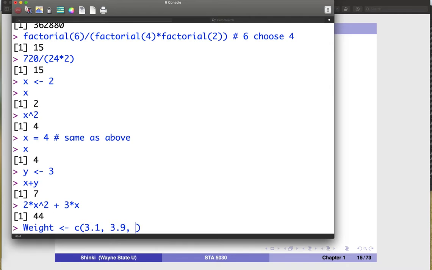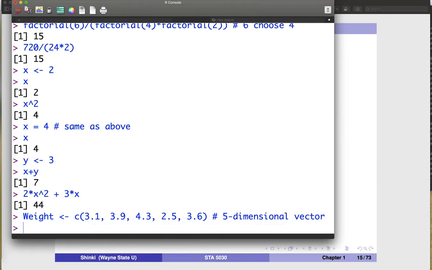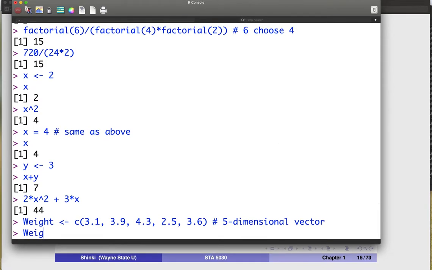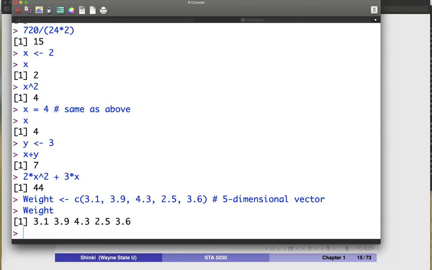This is a kind of function to create a vector. If the weight of 5 babies is 3.1, 3.9, 4.3, 2.5, and 3.6 kilograms, then you can type this. So this is a 5-dimensional vector. Once you type weight, then you can see all 5 numbers.